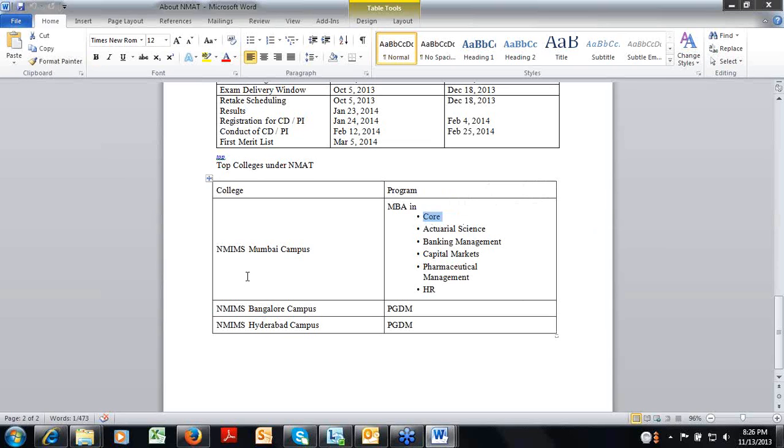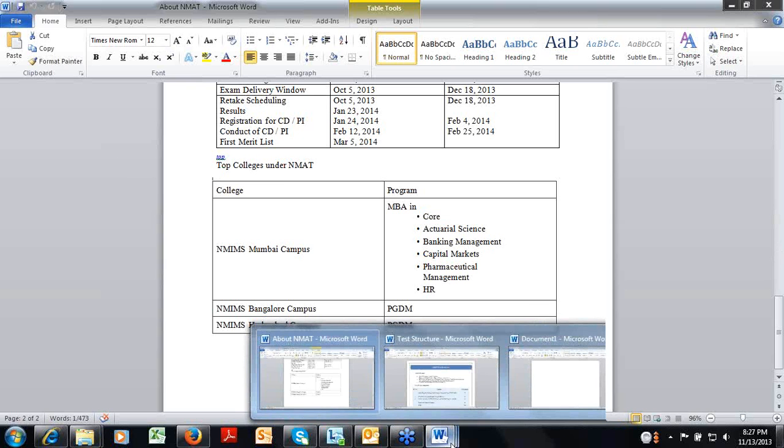Unless you are very much interested and your profile is suited to any of these courses, you should not opt for them. That is my advice, from my experience. But FT core is a good course, and if you get in, you should go for it. In the Bangalore and Hyderabad campuses, only one single course is there.